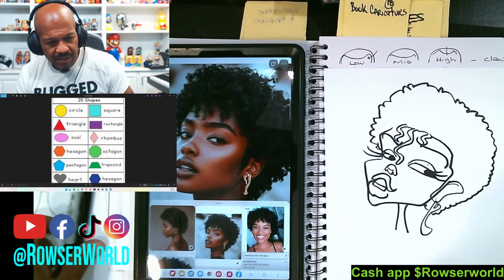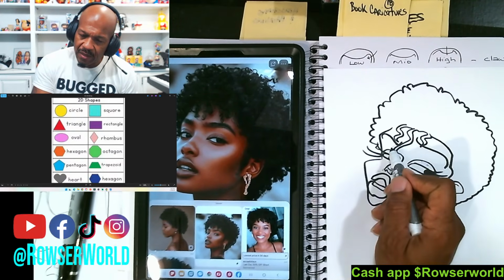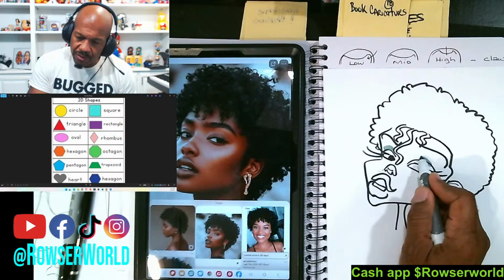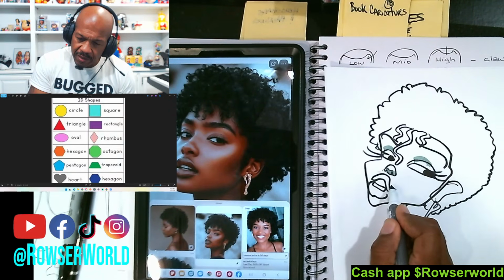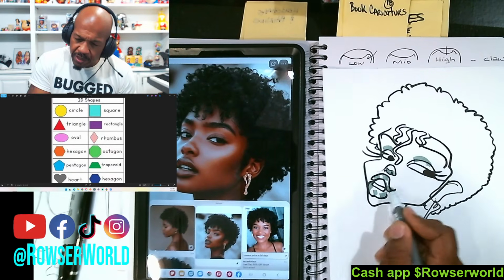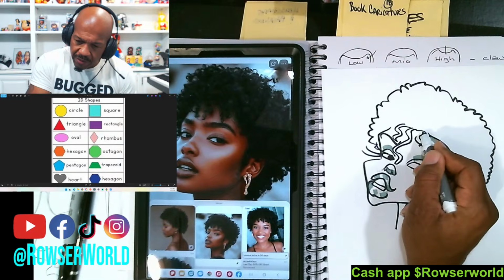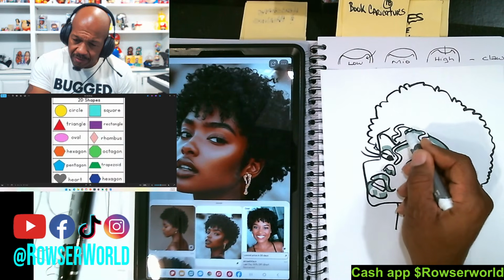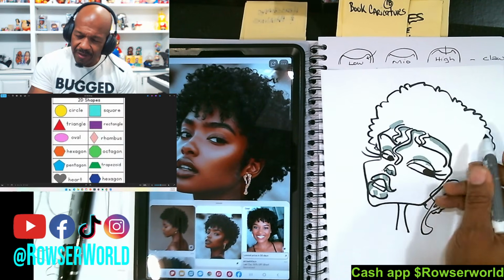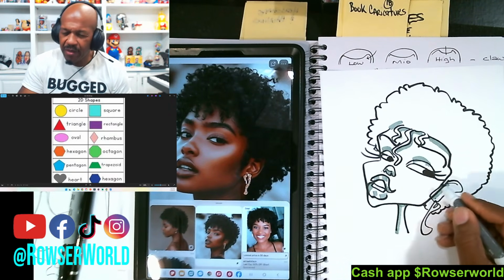So yeah, this is practicing with basic shapes 101. Practice with those basic shapes. Once you get familiar with them, you'll see that drawing at the end of the day is really how well you can copy shapes. That's all it is, right? How well you can copy shapes.